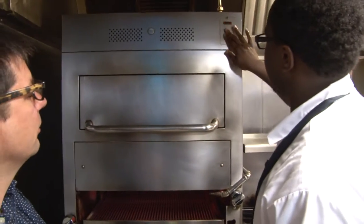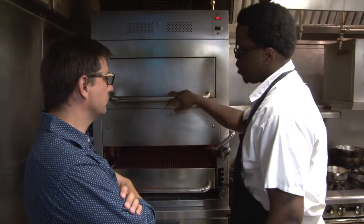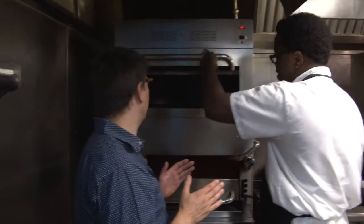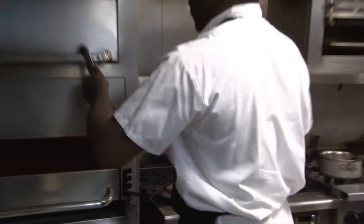So oven is different than broiler — what's going on up here? This is just rotating the air. We have a fan that cuts on and off and gives the air circulation. We have the option of broiling directly on the grill or popping it up top to give something a little more time without it charging too fast on the outside. Once you have the great protein and you do your salt and pepper, it's pretty much 95% timing from there on out. You want to make sure you're on the same page with everybody in the kitchen — saute, sides, and fry — we're all going up at the same time. The slowest guy is going to take off first, and the fastest guy is going to wait. They should be timed perfectly and cross the line exactly on the nose.